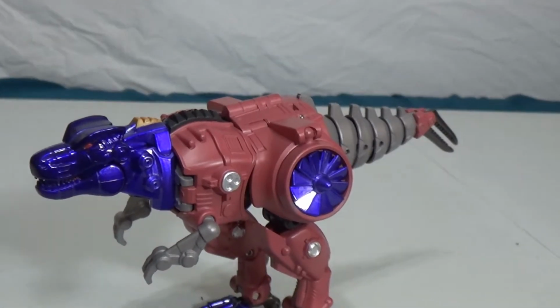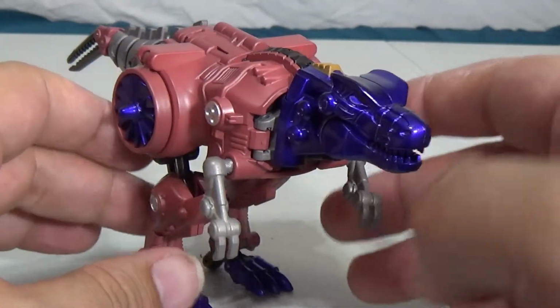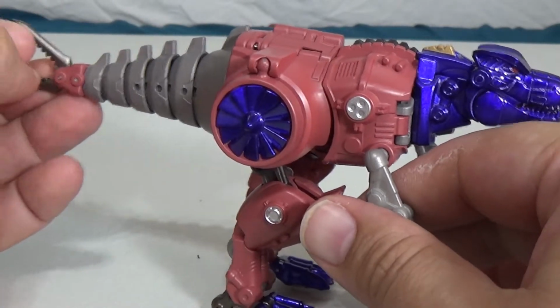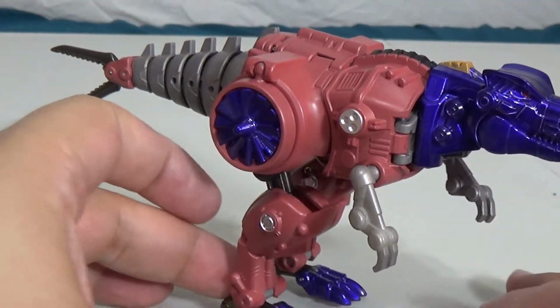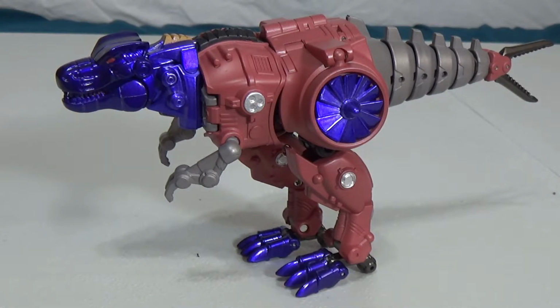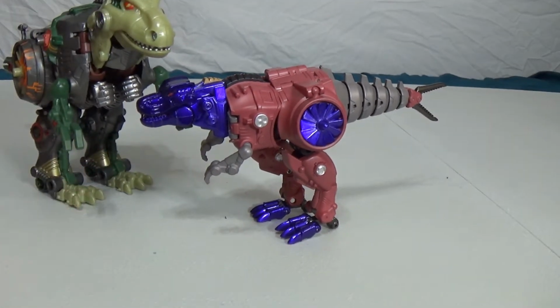Let me go ahead and zoom in a little bit. We have our TransMetal Megatron. Yes. With a freaking floopy, droopy tail. We'll just leave it open a little bit. But yeah, he looks really good. He looks really, really good. Let me go ahead and get the bigger one into beast mode real quick. Okay. Let's go ahead and zoom back out again.